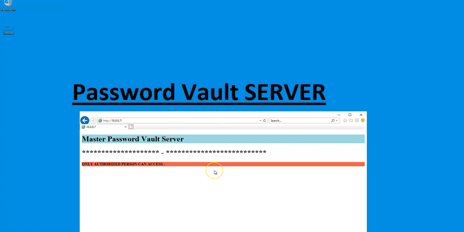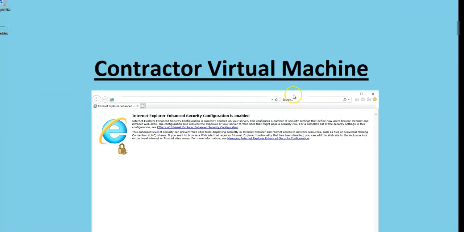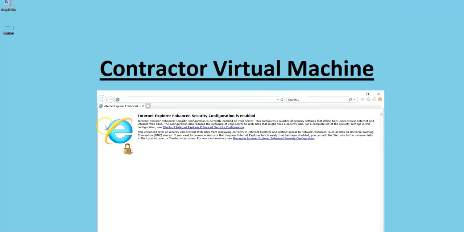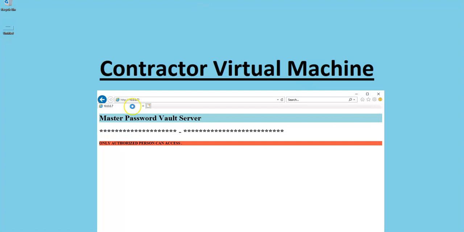This sums up that our IIS web server is up and running on this password vault server. Now let's move on to the contractor machine and hit the IP address of the password vault server, 10.0.0.7. Now he has access to the master password vault server.